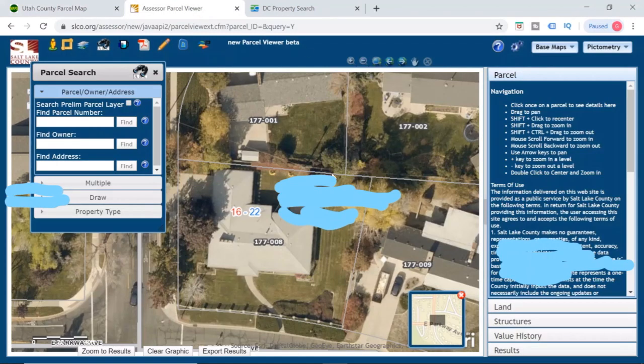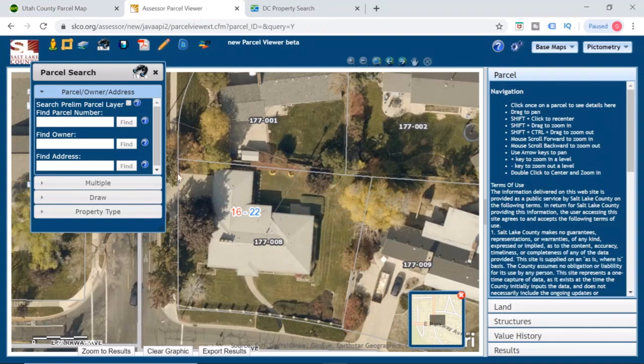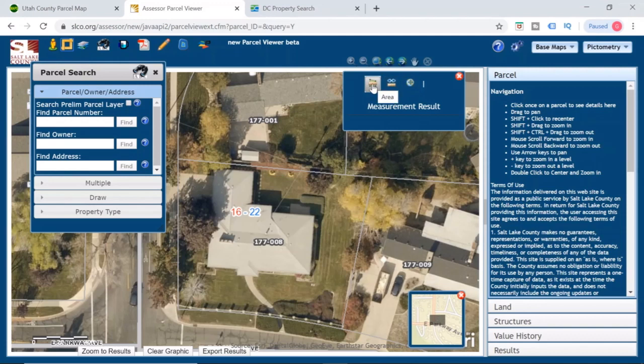If you go into the Salt Lake County assessors, they don't have the measurements on the map, but if you go up to this corner here, the top left corner, it says measurement tool. Click the measurement tool. The first one is area. The second one is distance, so I'm going to click distance. And then over here, there's a drop-down arrow, and it's on miles already. Let's just change it to feet. So then you can just click your first point where you want to start. Click your second point, double-click it, 110 feet. So you can measure the distance, area and the distance around your property with the Salt Lake County assessors.